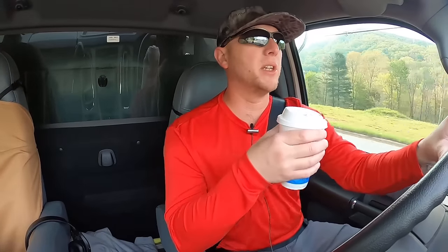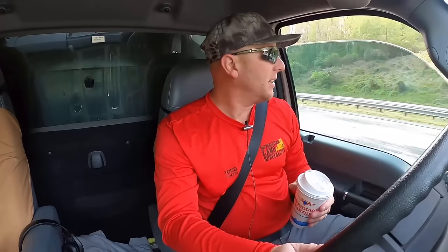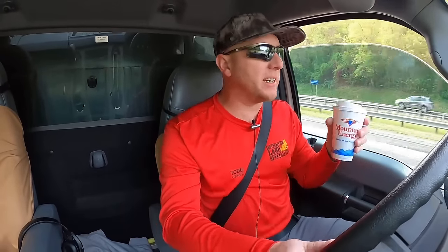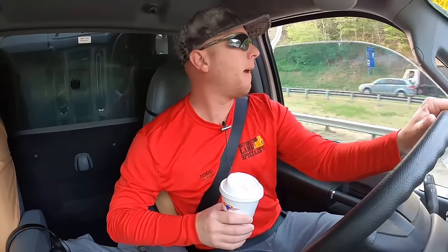So I went ahead and put it in the shop and we're going to fix that broken stud too. I was kind of excited about driving this little truck again just for the ease of it, but I'm already remembering why I don't particularly like this truck - every single bump in the road jars your guts out. It's all right though. We're fortunate to have two trucks so I can just keep the wheels rolling and keep the money rolling in while we get the Mack even closer up to par.